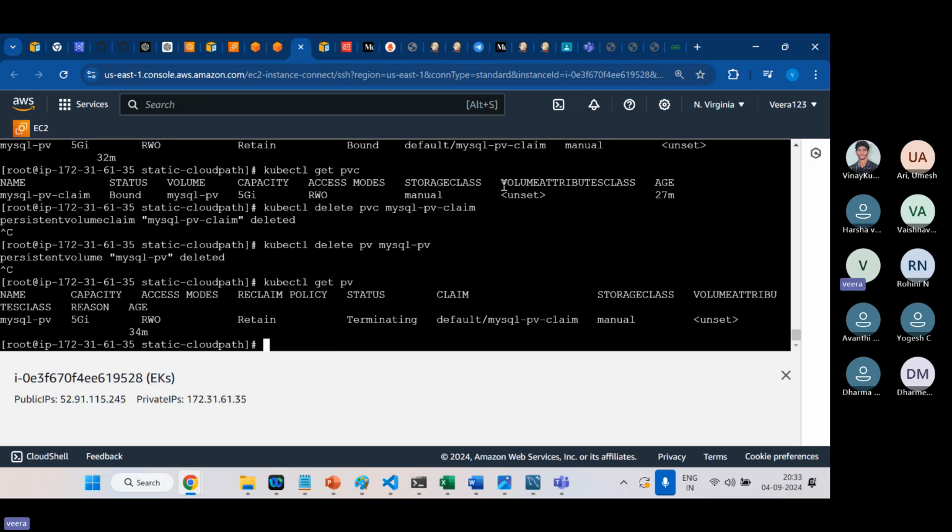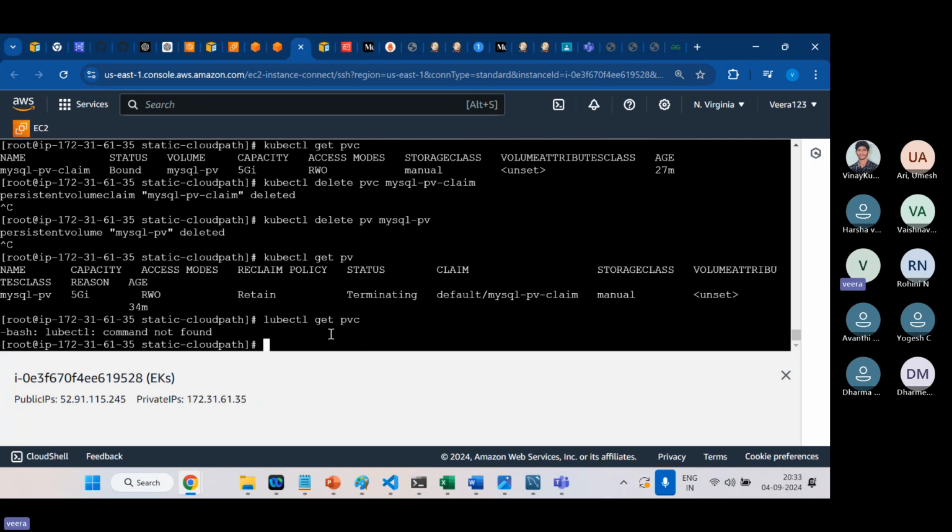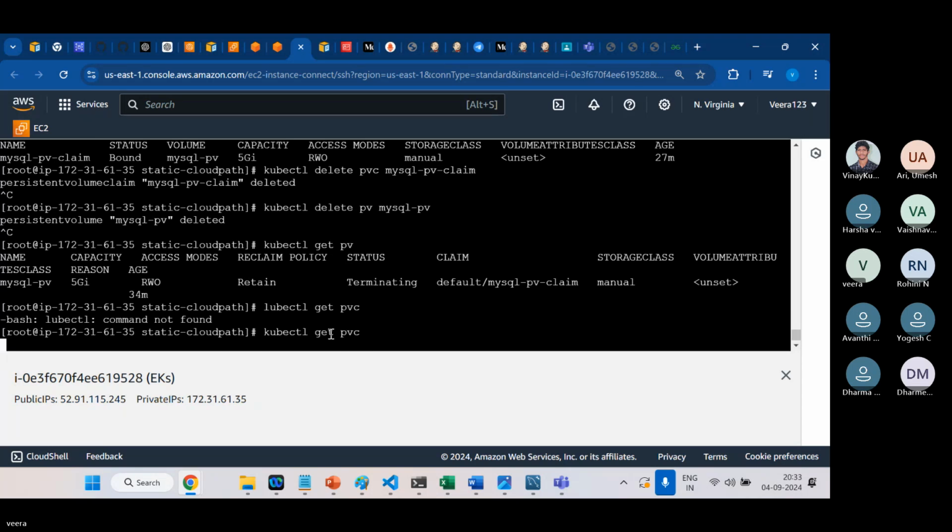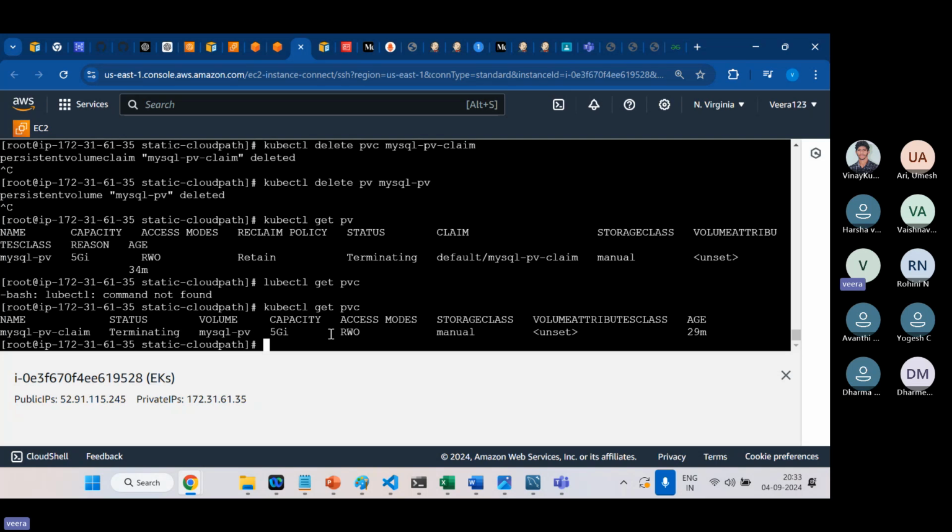The terminating process will take some time. kubectl get pvc. Okay, the PVC is deleted. This is also a terminating process.